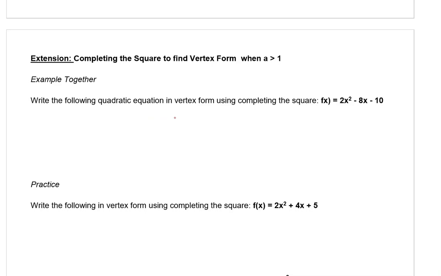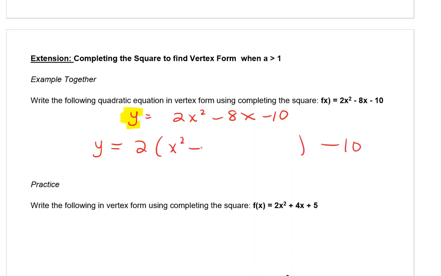So what you do is you have y equals 2x squared minus 8x minus 10. So the problem I'm doing here is actually the same problem that we just did. So we know what the answer is going to be. Okay. So first thing I'm going to do is, usually when you're solving by completing the square, this left-hand side is a 0. I'm not having a 0 in this problem because I'm not solving. I'm going to rewrite it. Now, some people move the 10 over. I tend not to do that. You just kind of push it over to the side and pretend like it's not there.